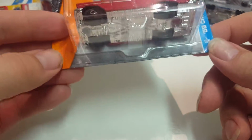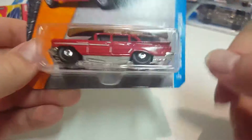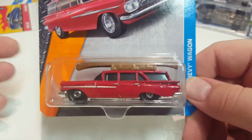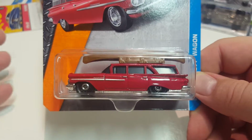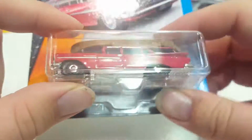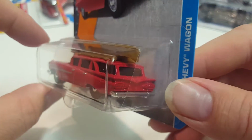Next one I bought is this one. I was looking all over the place for this, and I found it at the swap meet. I paid $1 for it. All these I paid for either $1 or 50 cents for it. I did know a place where I could get it. It was a local grocery store. Jewel Osco was selling it, and it had a bad blister, and I didn't really want to get it for that reason, because it was kind of damaged.